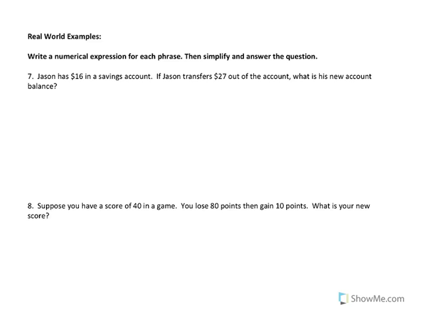All right, here are some real-world examples. So let's read the question. Jason has $16 in a savings account. If Jason transferred $27 out of the account, what is his new account balance? So let's start. What do we start with? Well, let's start with the first number that they talk about. Let's start with 16. 16 in his account balance. He's going to transfer out of the account. We need to think about what "out of" would mean. We're going to take it away, right? Take it out of the account. So to take away, we're going to do minus. So minus 27.